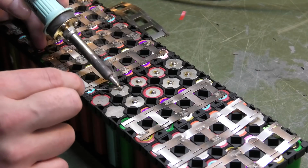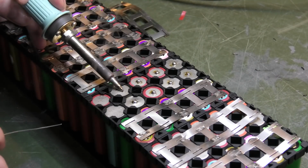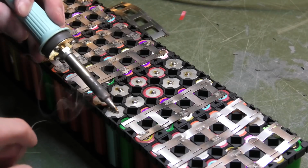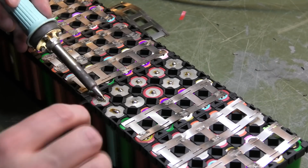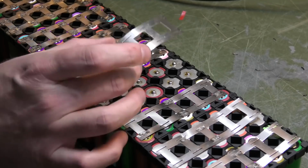Yep, got it. Got it. There is flux in the soldering tin as well. Yes. Yep. So let's try this piece of metal here.